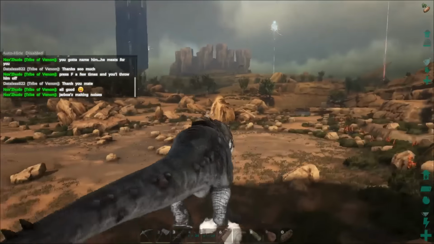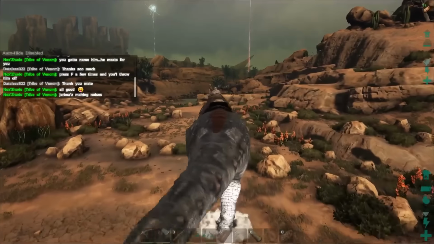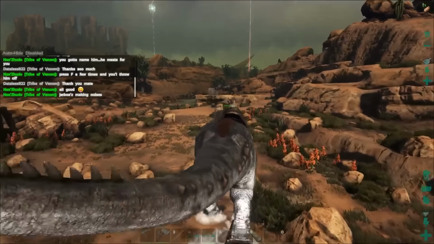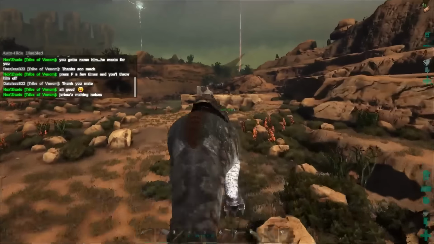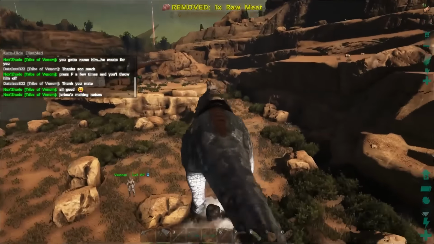All right. Oh, crikey. Yeah, there's a storm coming. Everything's changing colour. All right, we're heading back now. Boom, boom, boom. Oh, crikey. All right, let's leg it towards the other Rex here. Well, oh, he pooped. Really?